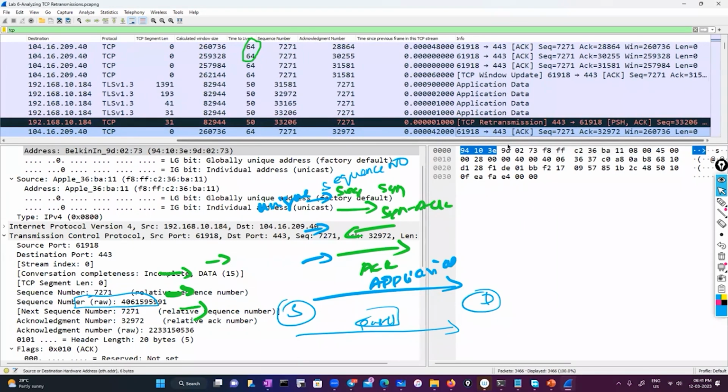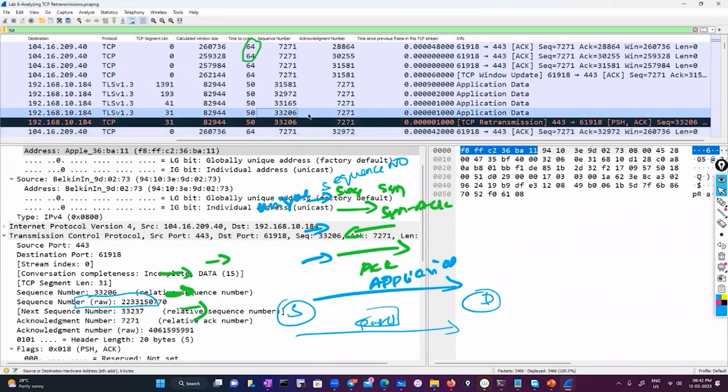So here comes the role of the sequence number. For this particular sequence number, I didn't get the data for 33026, exactly a packet before this. If you see, the calculated window size is not increasing, and it is asking for retransmission. Why? The window size suddenly dropped to 82,944; earlier it was 262,144. That is because I'm not ready to receive your data. You might be fast enough to send your data, but I have a problem here. You have to send your data slower because I cannot process it.